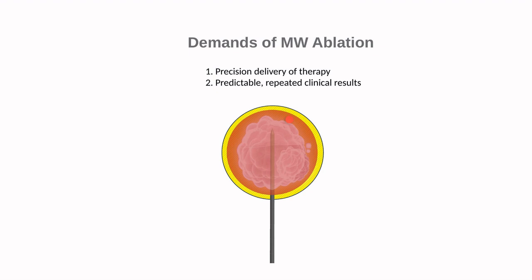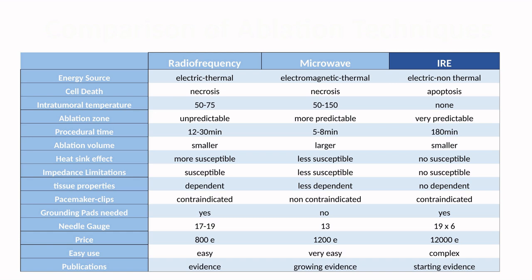Don't you think? So here we have got a nice comparison chart between radiofrequency, microwave and irreversible electroporation. Oops! I missed cryoablation, that uses cold. Anyway, let me highlight the basics. Practical pros of microwave over radiofrequency. In microwave we obtain a more predictable ablation zone, almost spherical, larger, in less time and less susceptible to tumoral tissue properties or adjacent vessels.